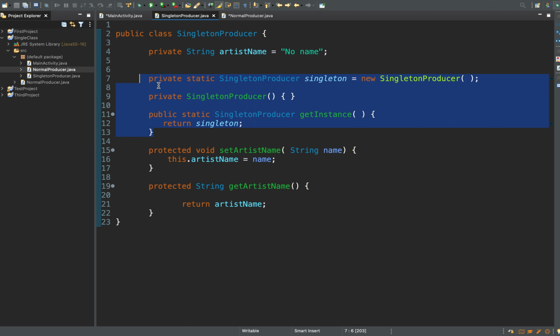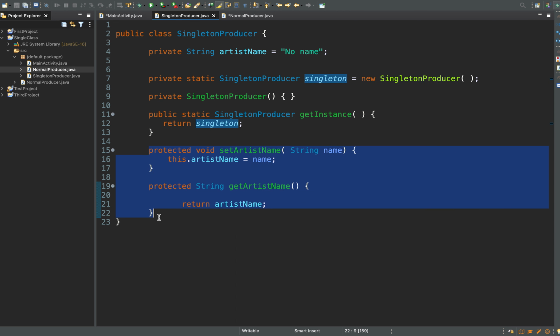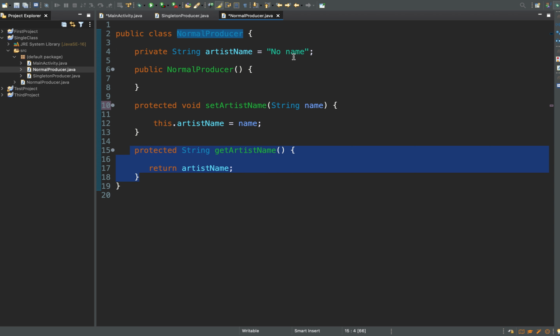Besides the highlighted lines, everything else, like setArtistName, getArtistName and artist name, is similar. The difference is just the way we're constructing the objects.